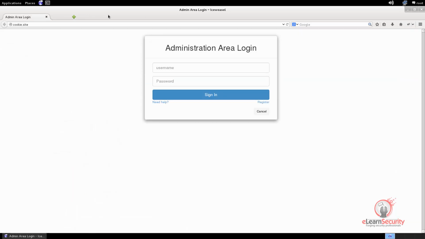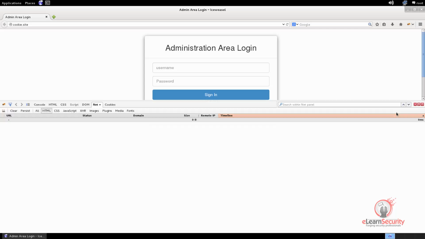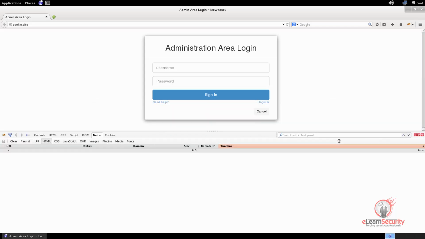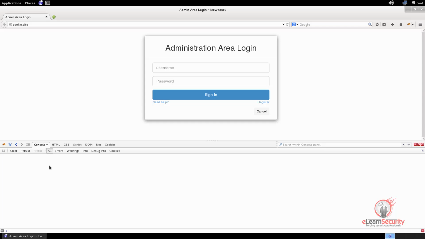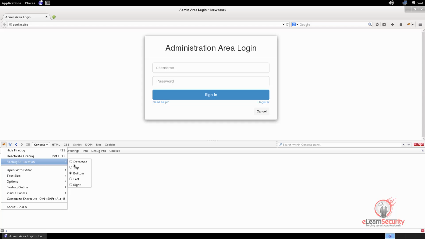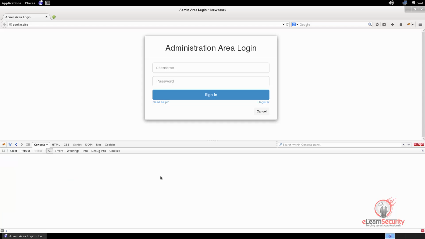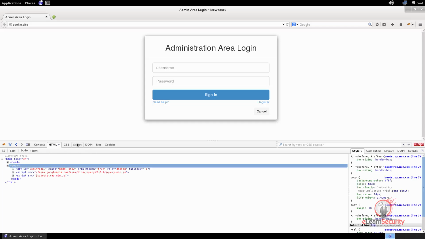To use this tool, we can click the Firebug icon on the top right menu or hit F12 on the keyboard. Once started, Firebug appears on the bottom of the page, but we can change the location and many other features at our own pace, just by visiting the menu on the top left of Firebug. To analyze the web application, Firebug provides several panels. The first one is the console. This panel allows executing JavaScript commands and observing console messages. We can also inspect and manipulate the DOM, CSS, and the scripts contained in the current page.